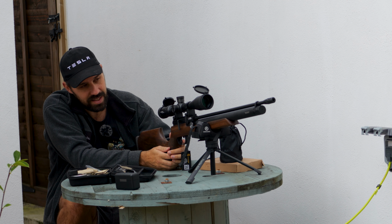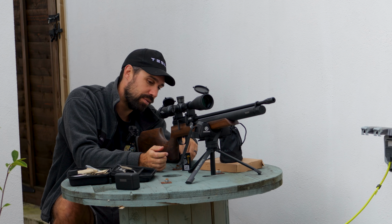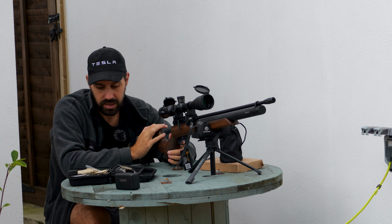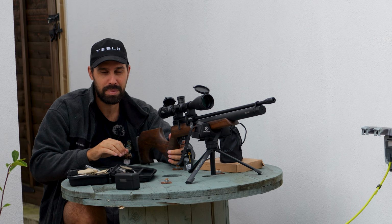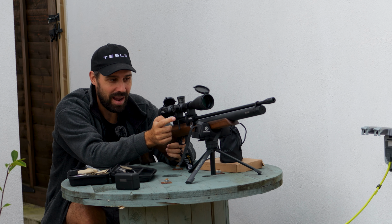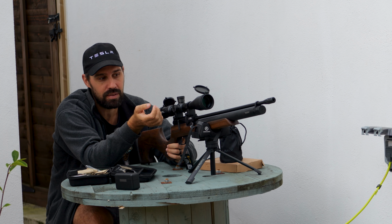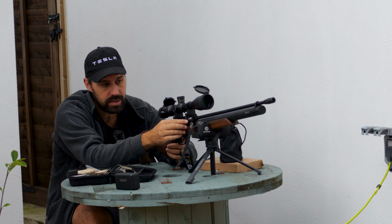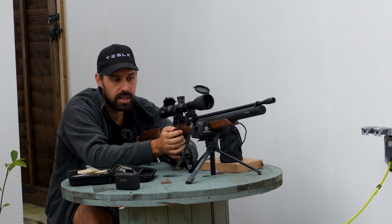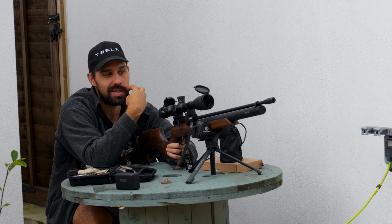One thing I will say is this feels very long and is definitely, in my point of view, a bench shooting or target shooting rifle, budget PCP bench shooting rifle. There you go. You have the power adjuster on the side here. I'm not going to use that today, but is there if you have less distance or need to bring it down. I think that is mostly set for like an FAC model that is going to have that greater capability and range.